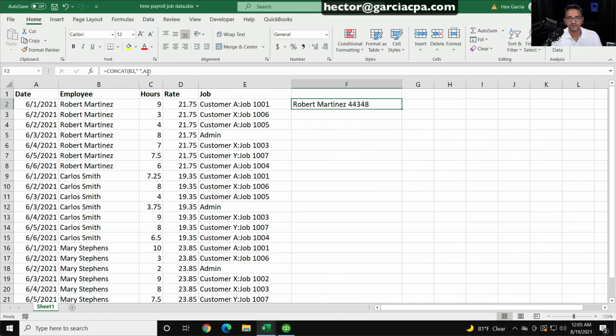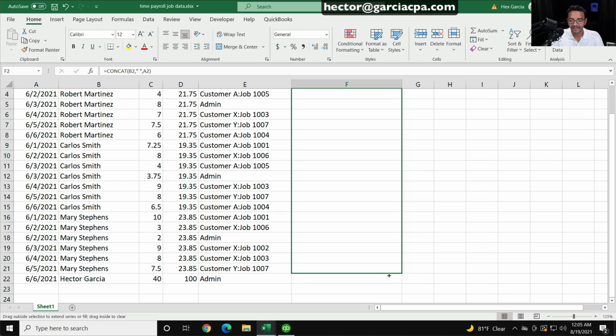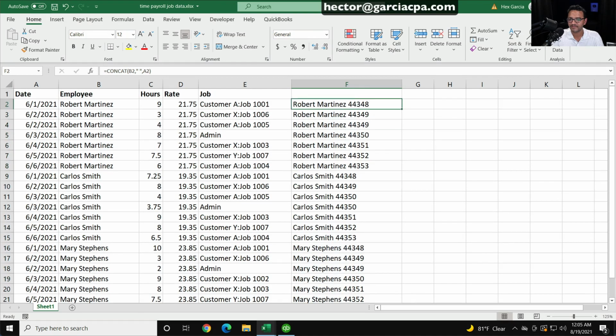Now I do have an issue that the date shows up as a number. So we'll have to do all sorts of other things to get the actual date in there, but it gives you a general idea. You can use the concat to do that. Okay, so if you were to do something like that, you would have to do additional formulas to convert that date into text. And I'll show you real quick how to do that.